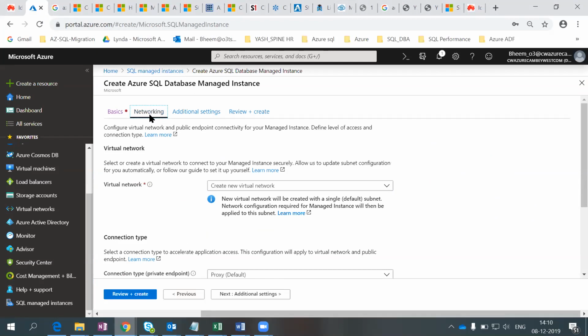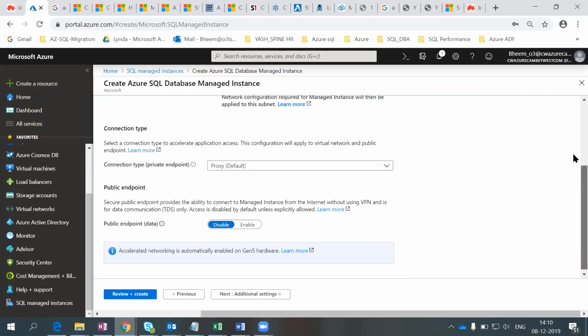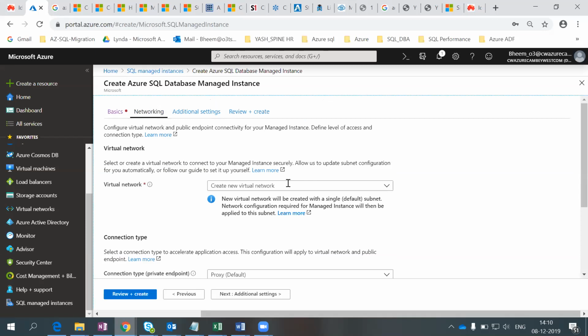So what we can do here, we would have to take the networking part, we would have to create the networking part. The mandatory prerequisite to create this managed instance is networking. So we take this networking part as a vnet and subnet, right? You would have to create the vnet first, then only it is going to be assigned under the vnet.